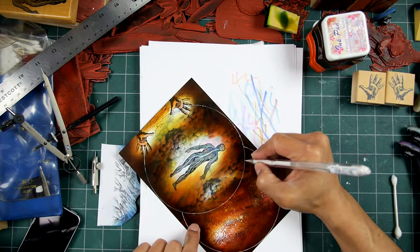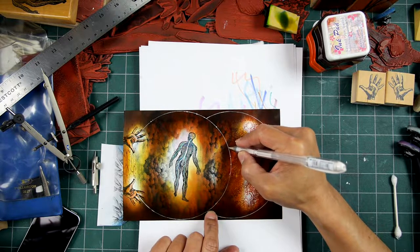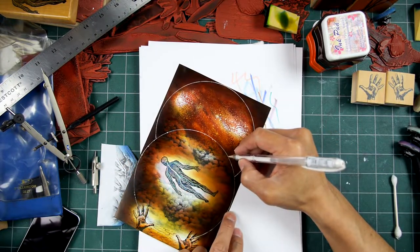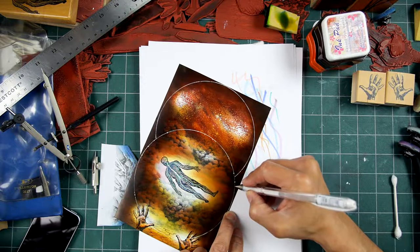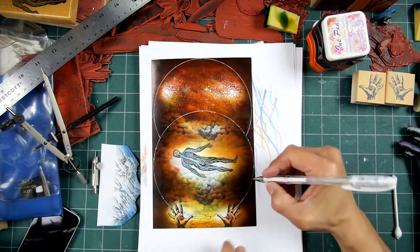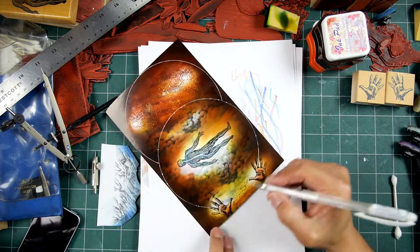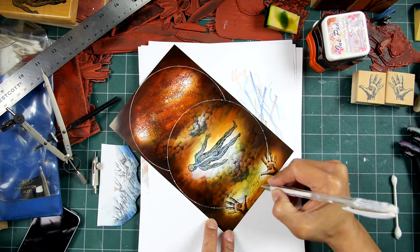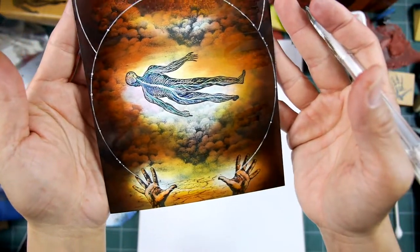It breaks up the monotony of the line by doing things like this. And I have different colors of pens, like gel pens too. We can put different colors. You can put a dial on it, but I don't think I'm going to do that for this scene. In terms of little marks on it, it could be like a clock. You can put little animals on it or something of that sort. That would be kind of fun too. Like these little things are orbiting around it.